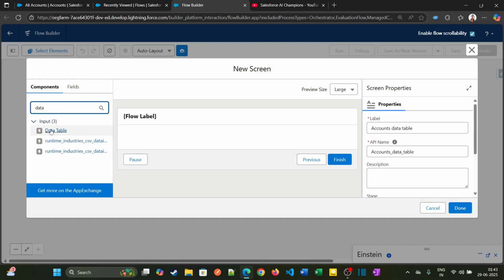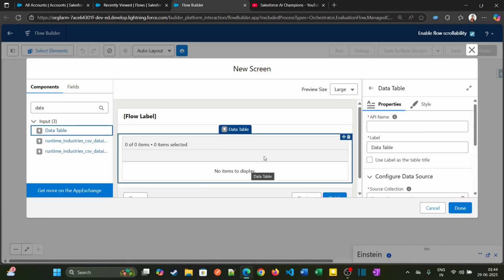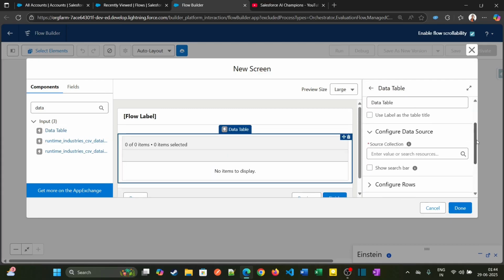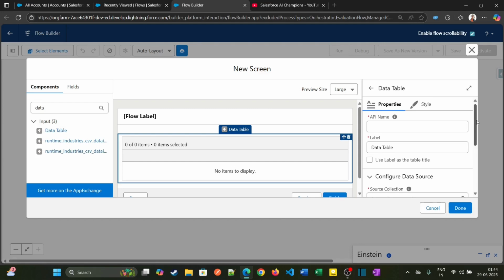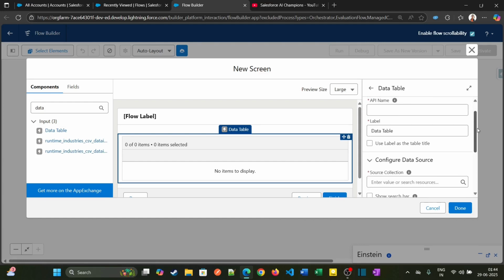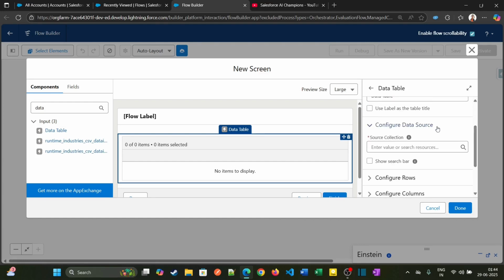So in the inputs, we can find this data table, and I'm just dragging and dropping this component into our screen. And there are a couple of things that we need to understand, like in the configure data source of the data table, we have to provide the source collection, and source collection is nothing but a collection variable.